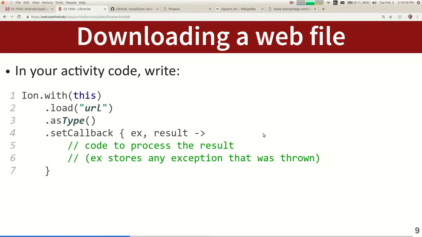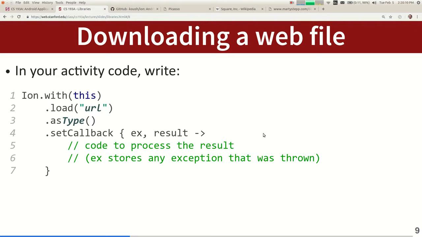So that's it. I mean, that's pretty simple to me. Some of that looks a little weird. A lot of these libraries have some kind of a library name dot with this. Like they often have that sort of syntax. And the reason they do that is because a lot of these libraries are using functionality within your activity, and they're building on top of that. And so they need you to pass your activity to them as a parameter so that they can use your activity to help them. So that's kind of why it says with this. So that's all you got to do.